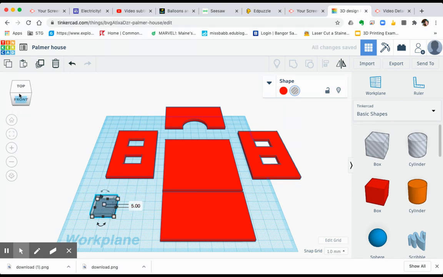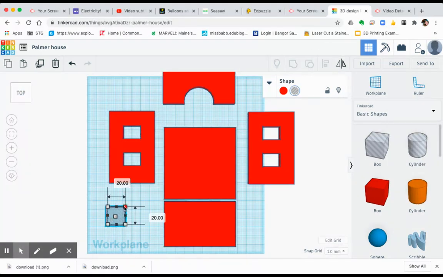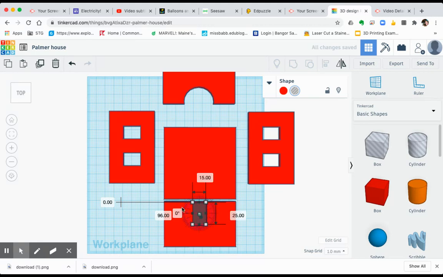And I'm going to look from the top and make it a little taller, but skinnier. I'm going to make it 15 by 25. And I'm going to look at my ruler and say, okay, I think that looks about right. I think I like that. So then I drag it over here. And notice that it's on the top here because this is where this is going to attach to the floor. So this will actually be the bottom. It looks like the top right now from where I stand, but when I fold it, this edge will be matched up with the floor, so it's the bottom edge.